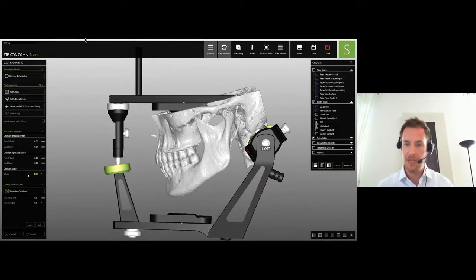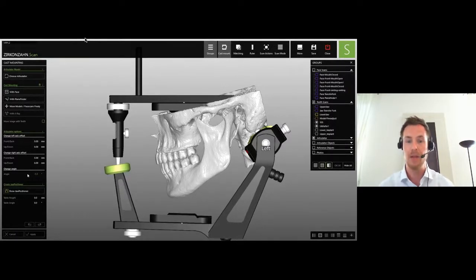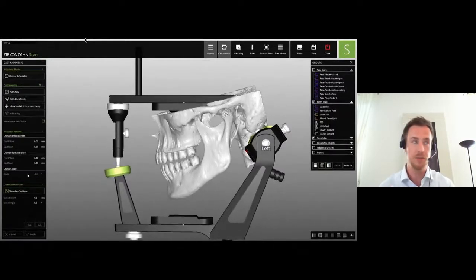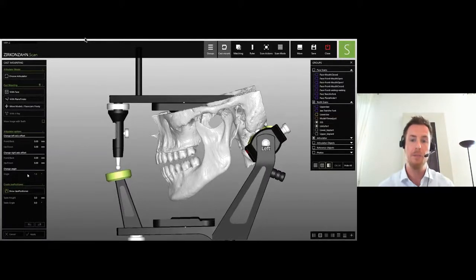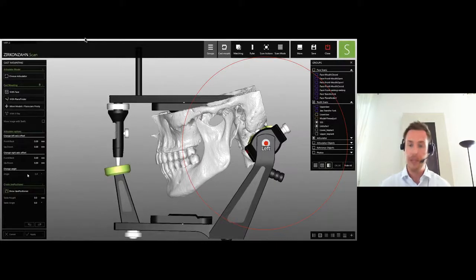And now, after that kind of workflow and positioning into the articulator, we would be ready to start with the designing workflow. But there's one point, and it has to be clear for you. You can use, obviously, our virtual articulator, and a lot of people are doing that right now.